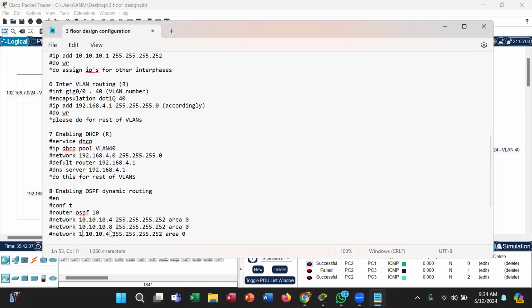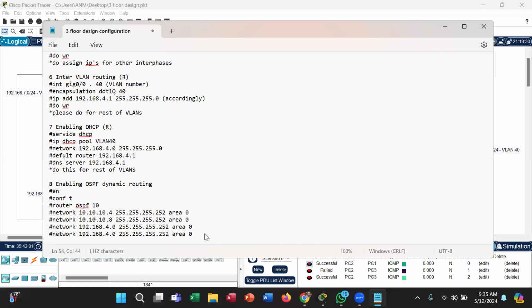Here, 192.168. 0 network IP. Yeah? So it will be 5.0.